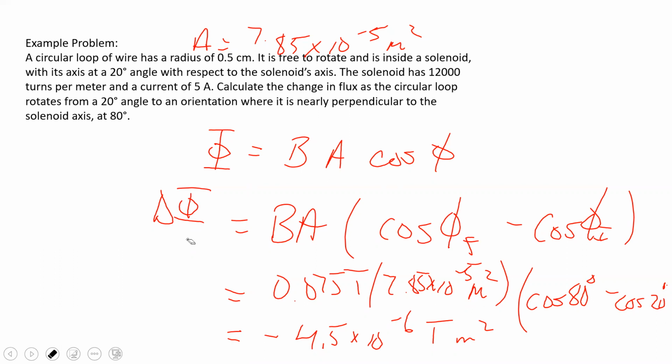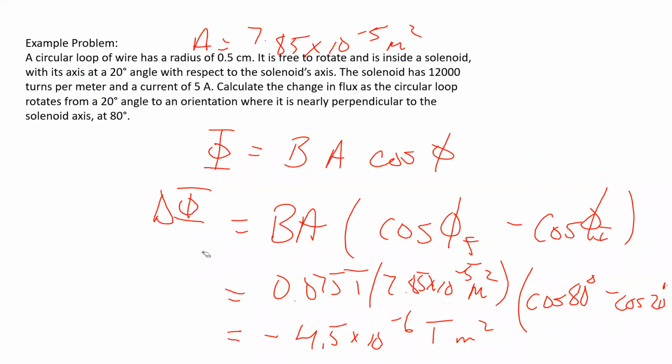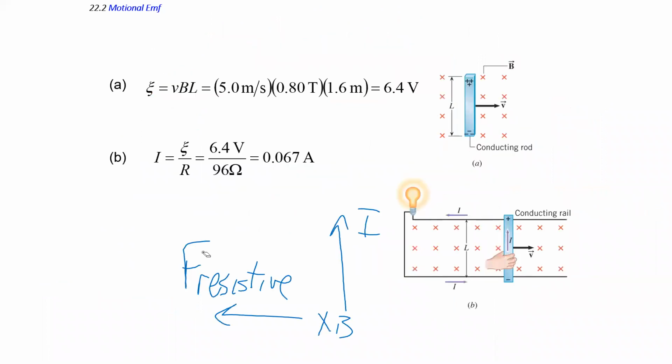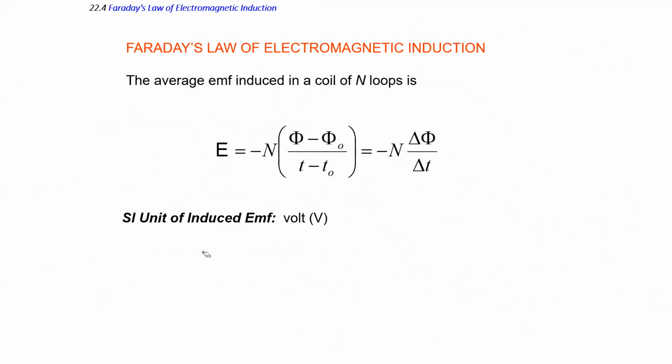So that's a lot of calculating, right? You have to draw your orientations out, figure out what's going on, where you start, where you end up, and translate what's the field, what's the area. And there's no reason why you couldn't go back and do problems like this with field and area and calculate the change in flux. But once you notice the type of problem, it's easier to change it. So this is the thing: if you have a coil and it experiences a change in flux, you can calculate the EMF, the voltage coming out of it.